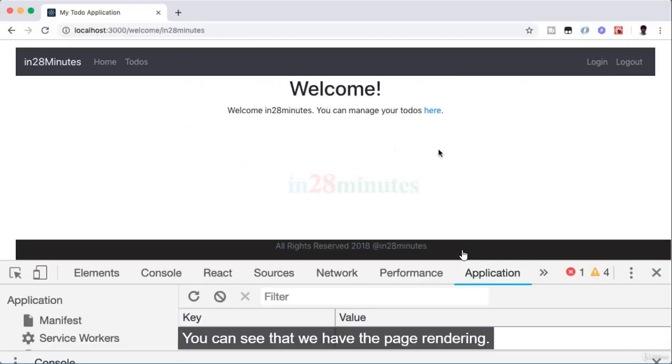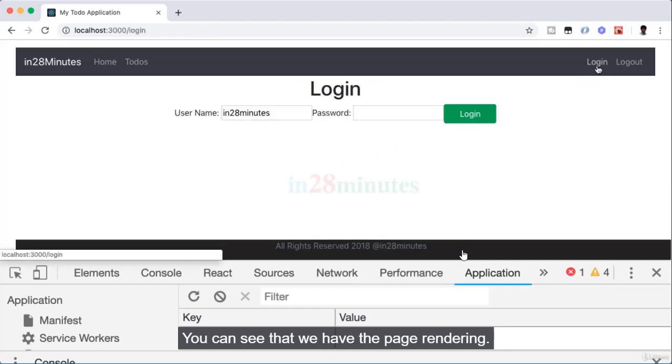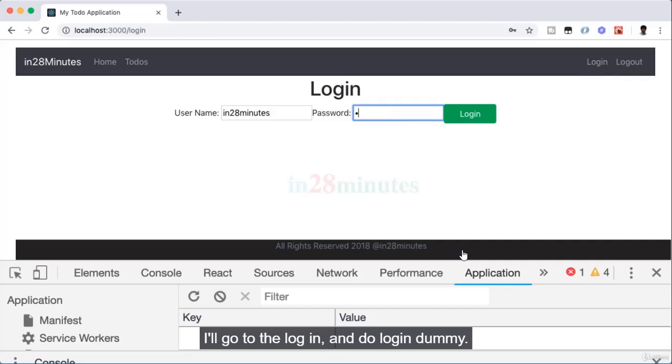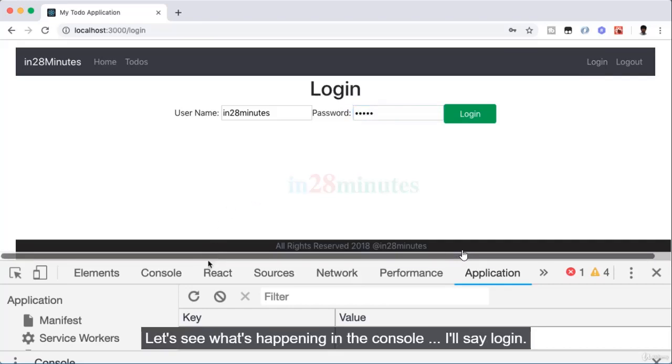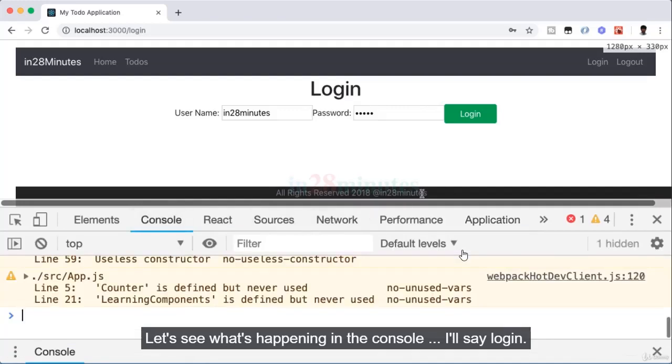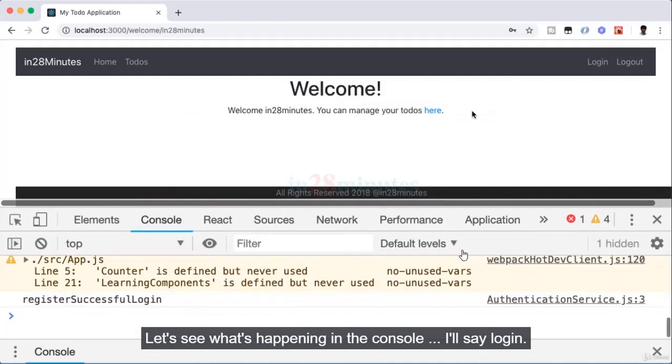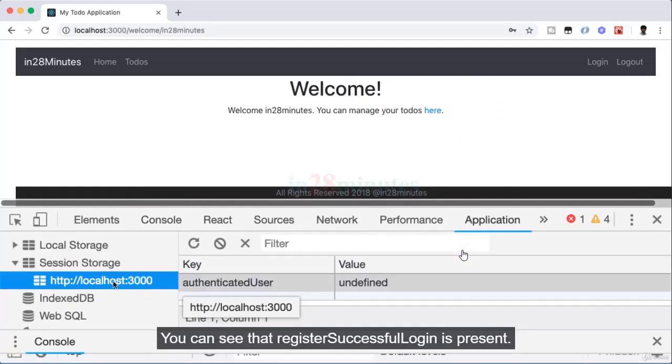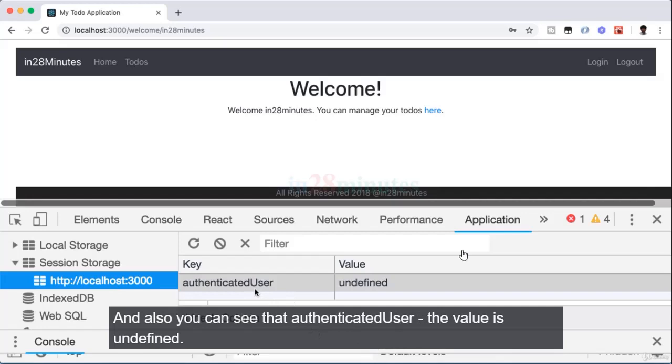Now you can see that we have the page rendering. I'll go to the login and do login dummy. Let's see what's happening in the console. You can see that register successful login is present, and also that authenticated user, the value is undefined.